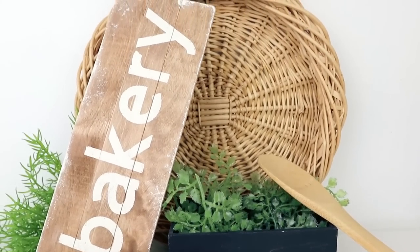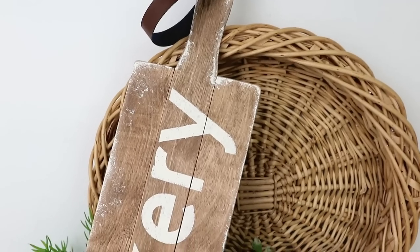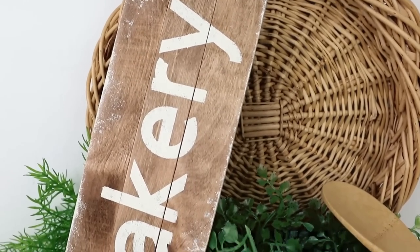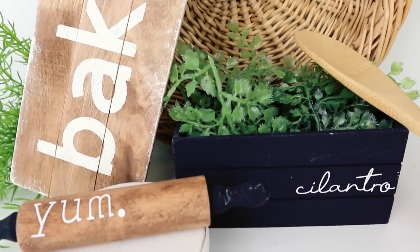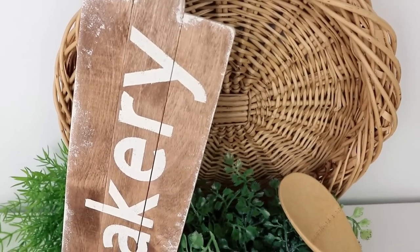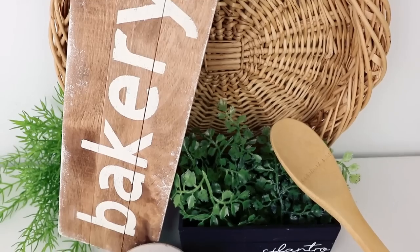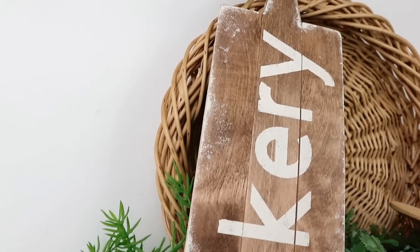I love the colors that I use. You can do so many things. You can use any color that you like. I think this looks super realistic, and again, it's so inexpensive. It cost me less than $2 because of the ribbon and maybe the paint, but I always use paint for so many things, so I already have it. This project turned out amazing and budget friendly, and I hope that you like it.